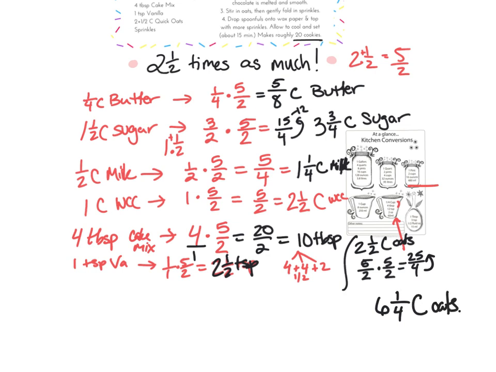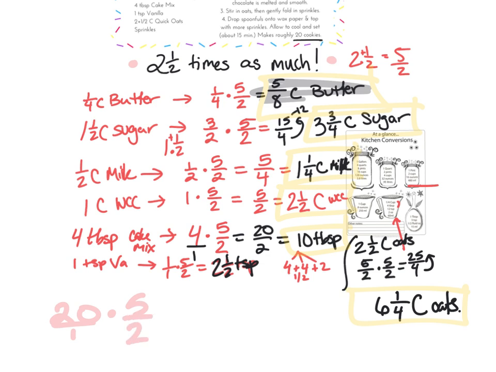So hopefully yours can be a little bit neater, but we just want to make sure we go back through and figure out what we need. So we need this much butter, this much sugar, and yours hopefully will be neater because you have more space. So I'm just going to go find all my answers. And then I know if it made 20 originally, I would do 20 times my 2.5. And I would get that it's going to make 50 total cookies. I hope you have fun doing your recipe.